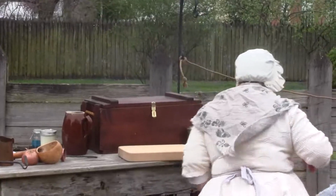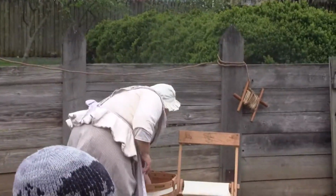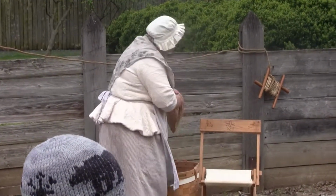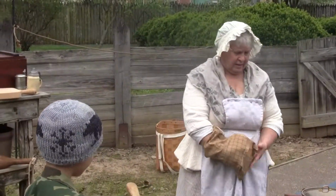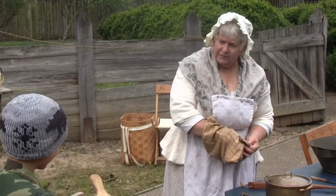It's got a ways to go yet. And sometimes the temperature affects it and everything else, you know. Oh, yeah. But whatever, we will still get whipping cream if we don't get butter. We will not let anything go. I'm going to use my darning egg.